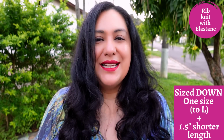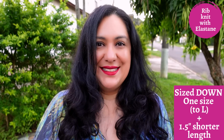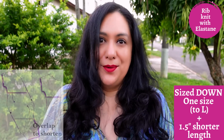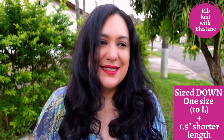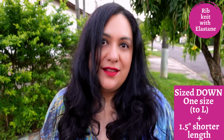I wanted this one closer fitting and shorter. So this time I made a size large, which means I sized one size down from my regular size. And I made it 1.5 inches shorter than the original length. So this is my smallest and my shortest, a size L. This will just give me a closer fit.